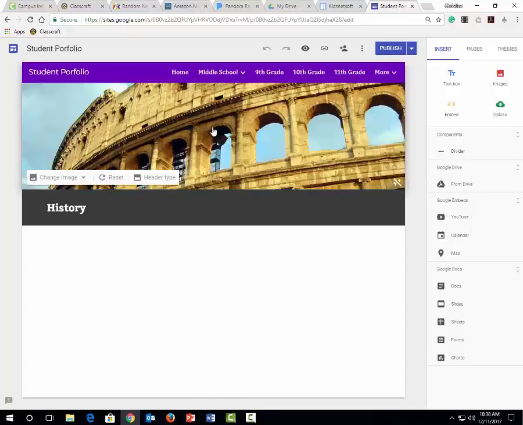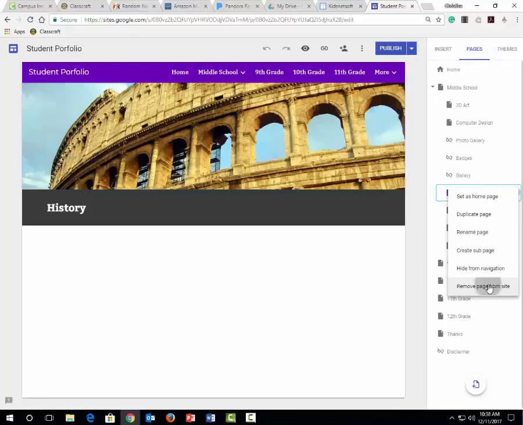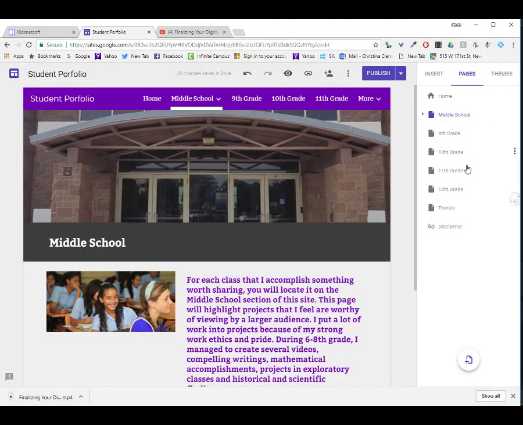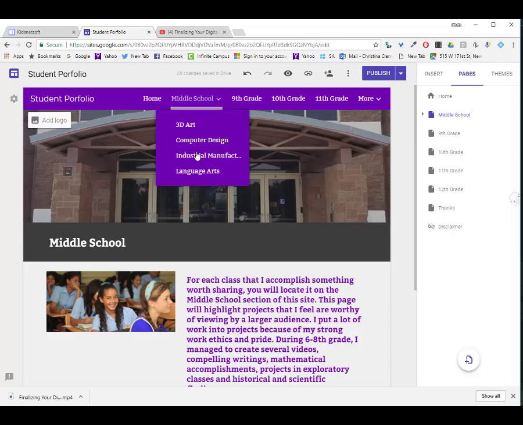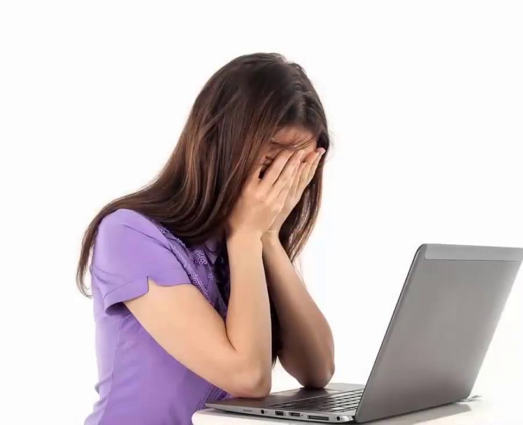History, I want you to notice that I don't have anything represented for history, and I don't plan on setting up history. So if you're not going to represent a page, go to your pages in the edit mode, and next to history, I'm going to click on those 3 dots and choose remove page from site. If you remove a page from your pages section, do make sure you go to the page if there's any links to it and remove it. So for example, I just removed history, so make sure you delete this so that they don't go to a page that doesn't exist. You don't want to be wasting people's time taking them to pages that are not built up.